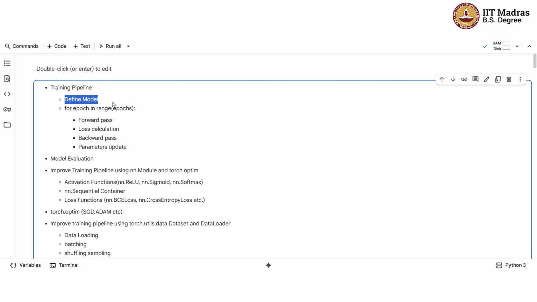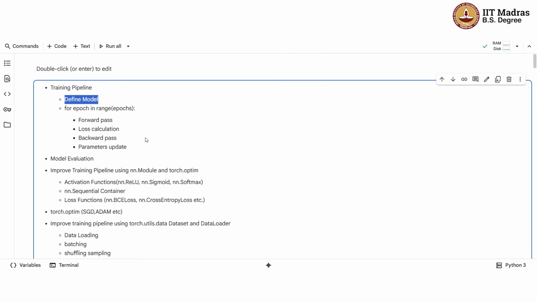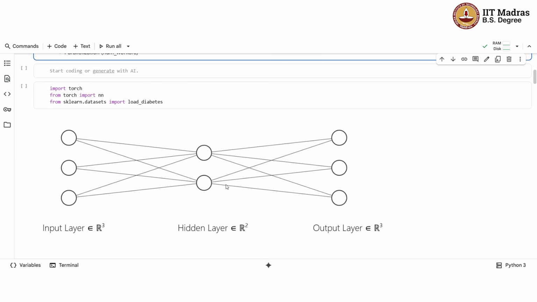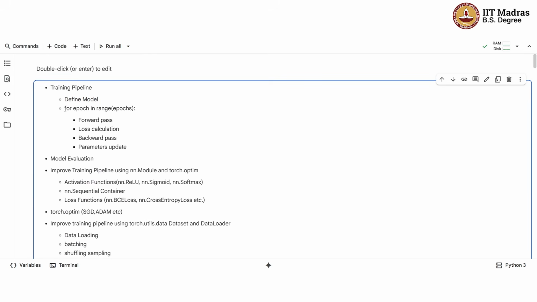We first define the model. So this is a model, and my model looks like this. Now it is up to you to decide how it will look. The input and output layers will be defined by the data you got: how many inputs or features there are, and what kind of output you want. Based on that, you decide this, and the hidden layers are completely up to you. You can use 8 neurons, 10 neurons, five hidden layers, anything is possible. Everything is up to you to decide.